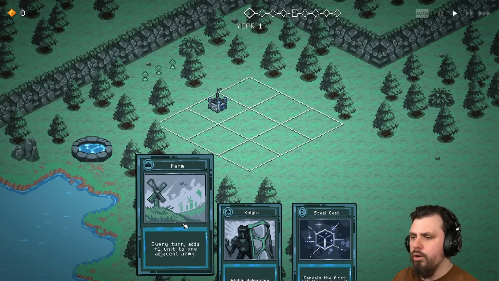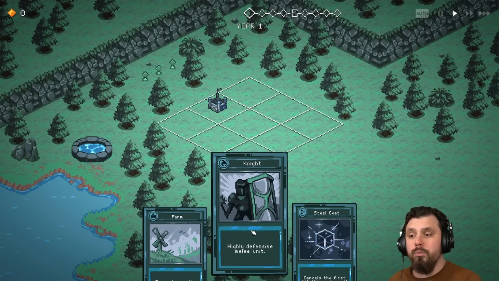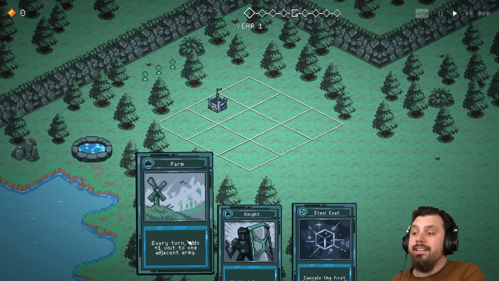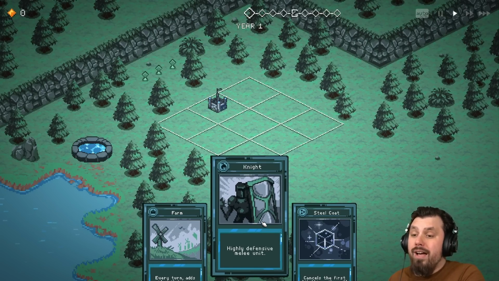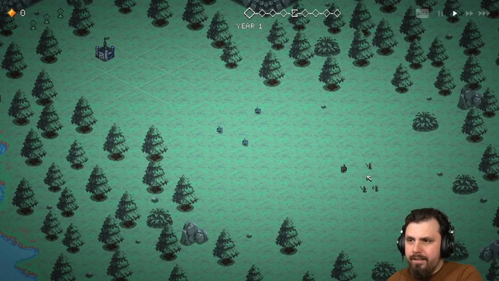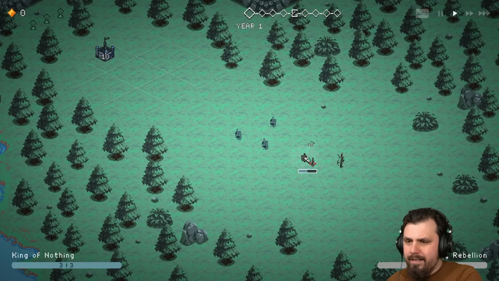And we have a couple more cards that we can actually use right now. So some of these cards will be units, some of them will be defense towers, and some of them will be upgrades for our existing units, and some of them will constantly upgrade everything that we have around us. We have a knight over here. What we can do is we can place a knight unit up front, and now we have three knights, and we're gonna be fighting the Nothing Rebellion, which are our guys, but they're rebelling.